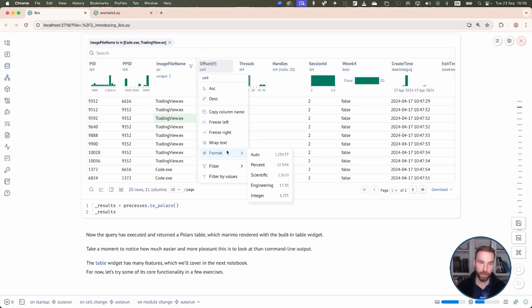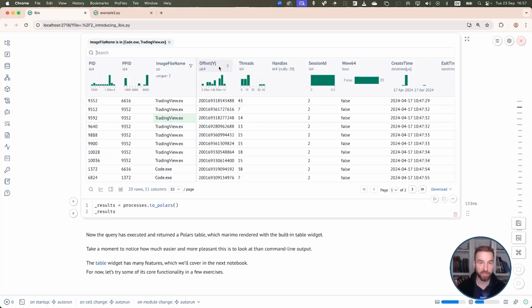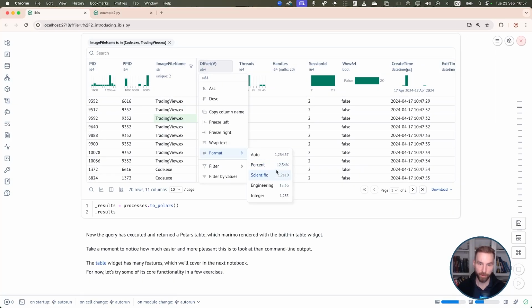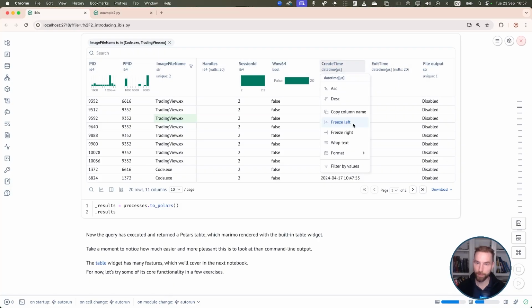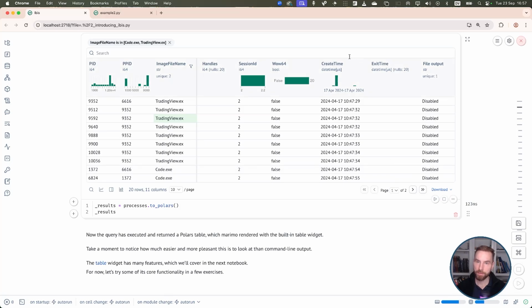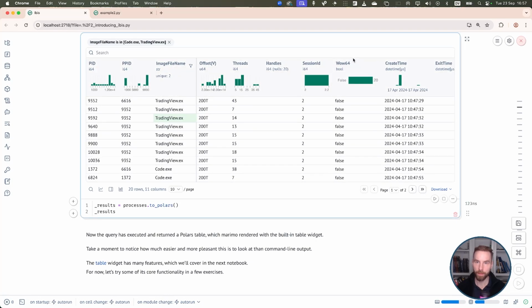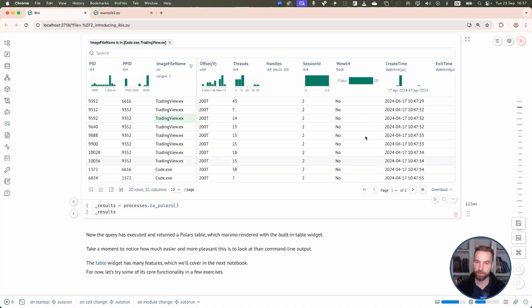You can also format things. Let's see if I can format this in a meaningful way. That was kind of difficult because the offset should be represented as a hex, but let's just try a different format here. It's going to look weird, but something like this. Can we format this as time? You can format it as something like date. Let's see if we can format this as well. Yes, no. So there are some built-in formatting options.